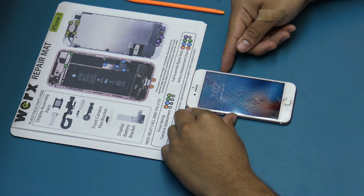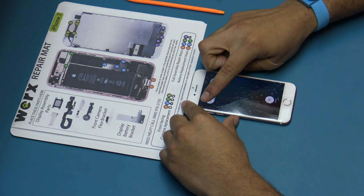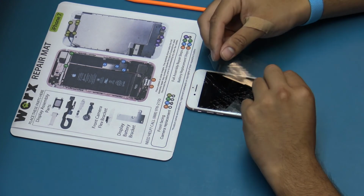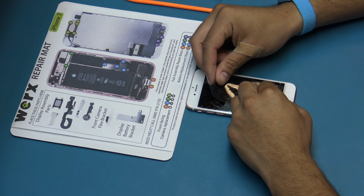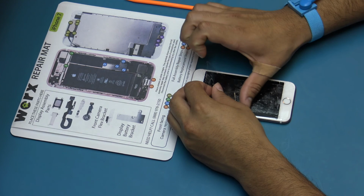Before disassembling your iPhone, be sure it is powered off. Not powering off the device can cause board level damage or software issues. If your display glass is cracked, keep further breakage contained and prevent bodily harm during your repair by taping the glass using packing tape.